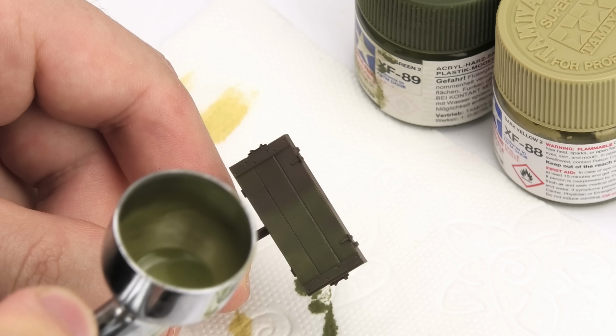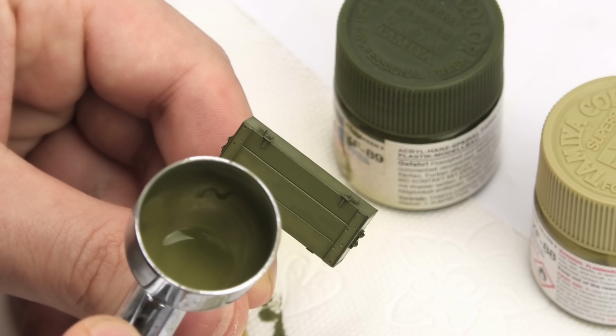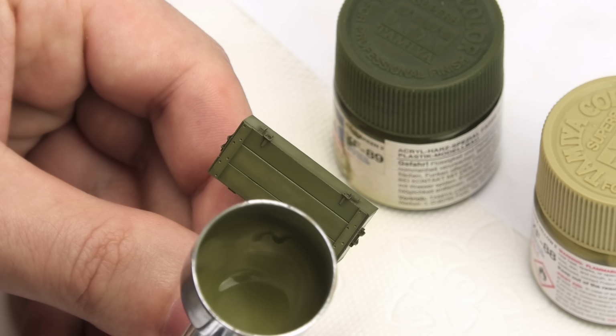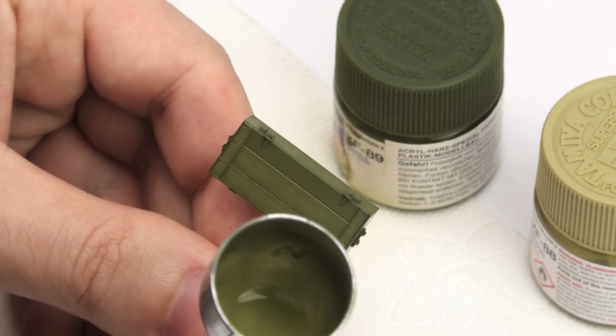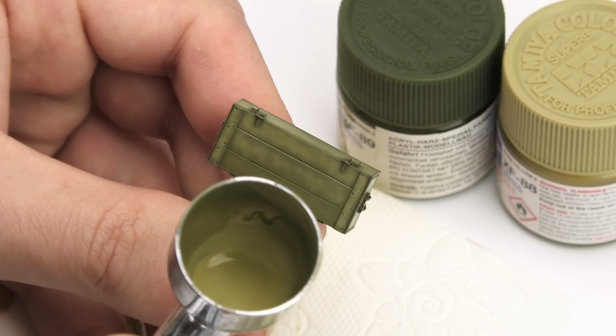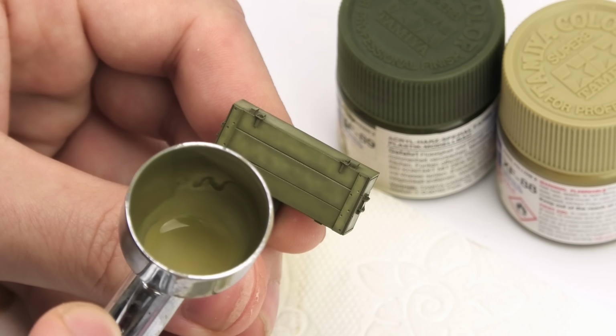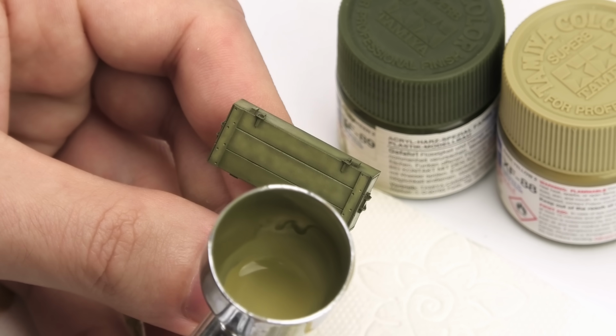Moving on, the ammo crate was airbrushed with a mix of green and dark yellow, and same as before, it was heavily post-shaded. I kept adding more and more dark yellow into the mixture because I wanted a fairly pale finish. The part just looks more faded and more three-dimensional, sort of, and it'll make the upcoming weathering steps easier.